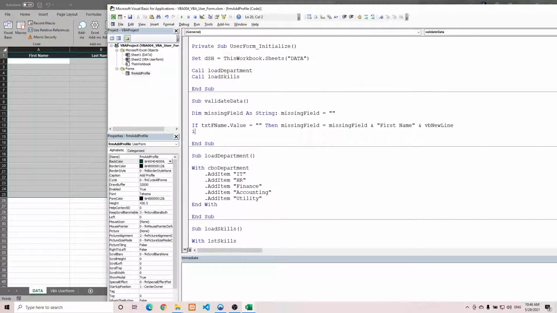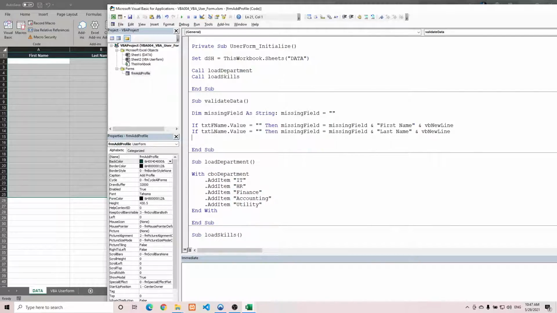Let's do the same with last name. So let's say if txtLName.Value is null, then missing field equals missing field and last name. And then what's the third one? It's gender.